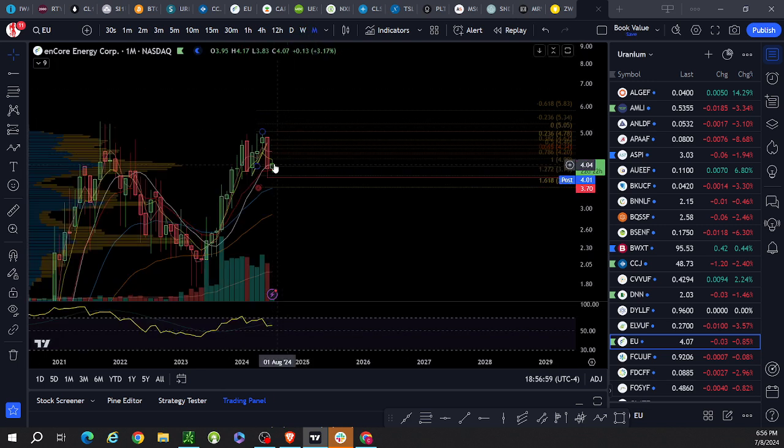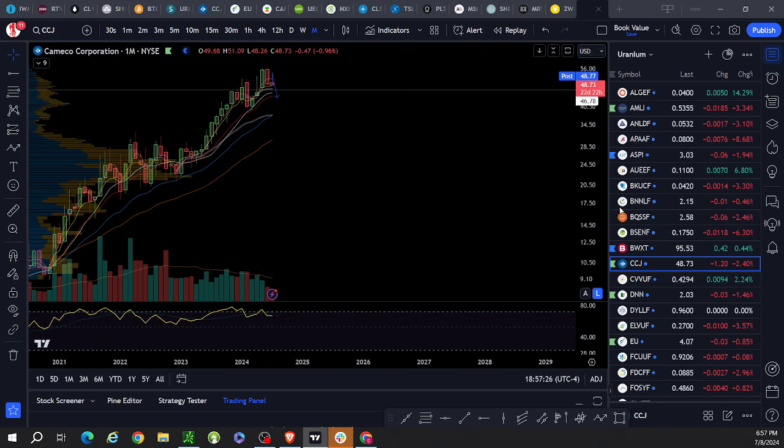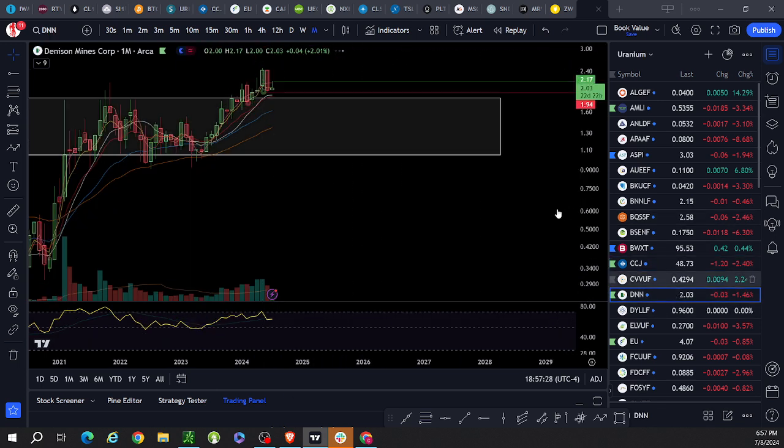Monthly consolidation. Last month wiped out like five months worth of trading action, six months, because that's what Denison does, right? So did it here too? Well, didn't do much here. I mean, this is a big wipeout. So it took, but again, monthly 12 EMA is holding here. So when you look at something like CCJ on the monthly, and you're wondering, is it going to hold this monthly 12 EMA? Well, maybe you could just look at Denison as an example.